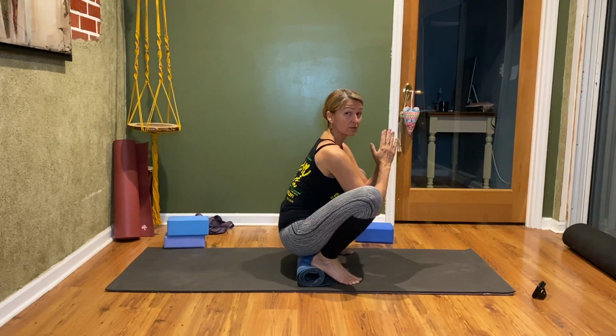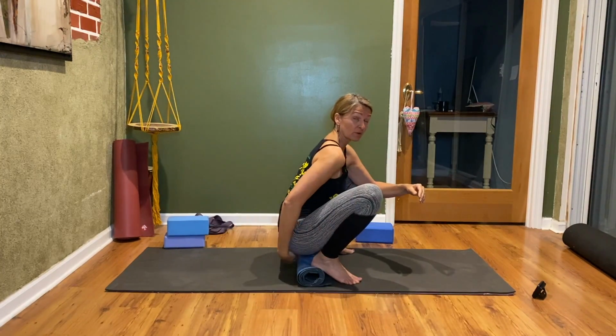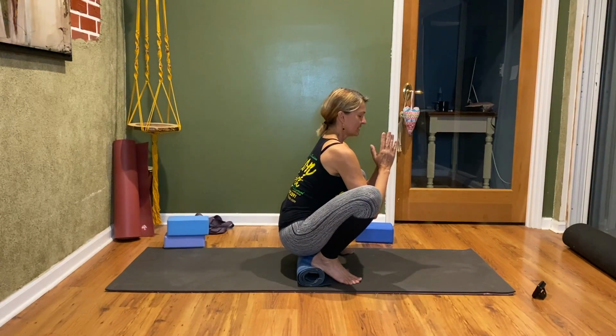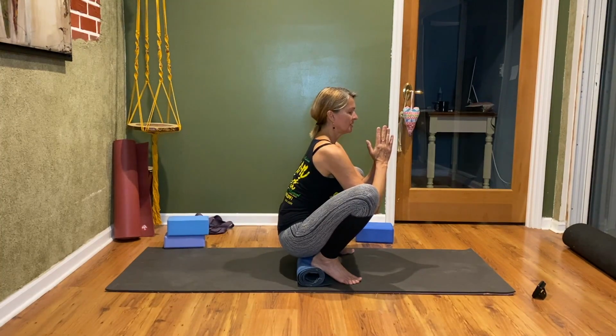Now you can also use, if you're sitting up on a block or any kind of prop for your seated poses, you can always just sit on the block. So your block would be right where my mat is, and you're just seated on that. You could also take your back up to the wall and relax your back up on the wall.